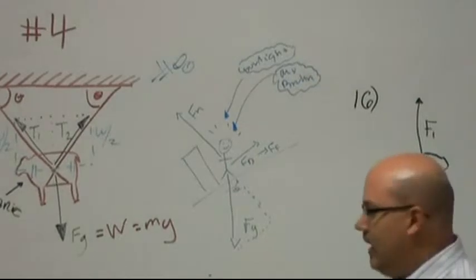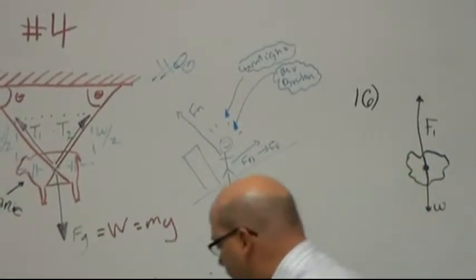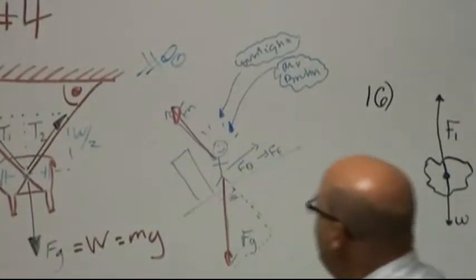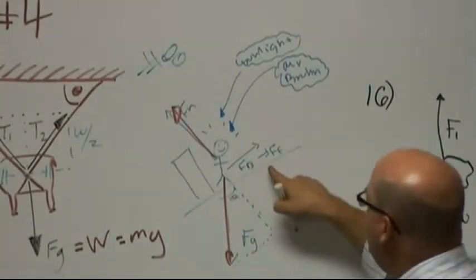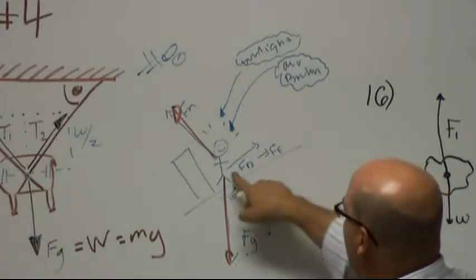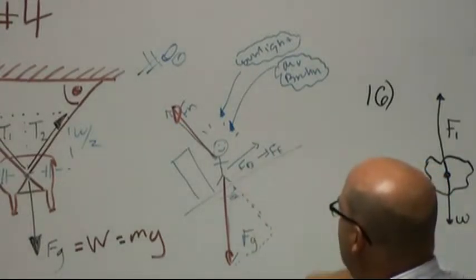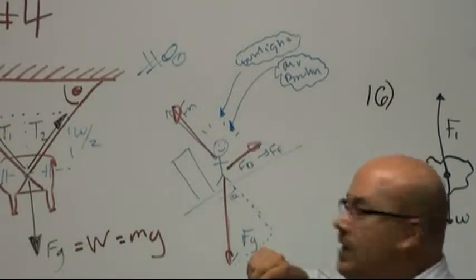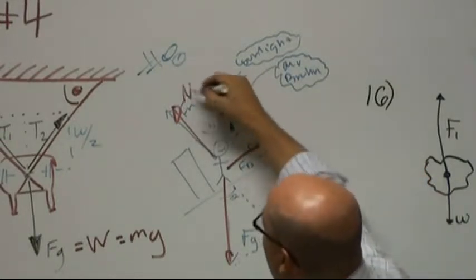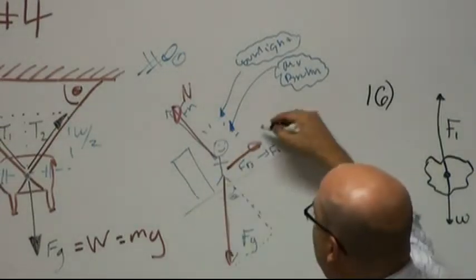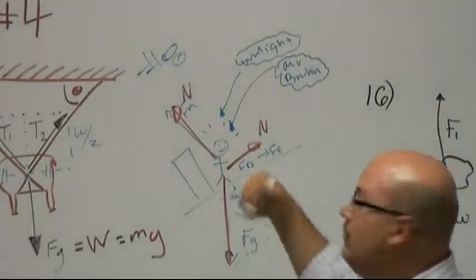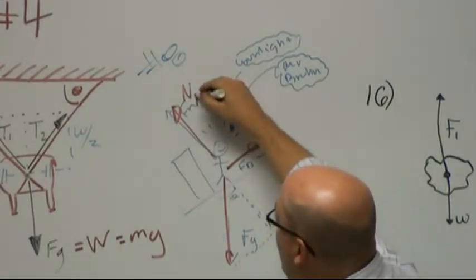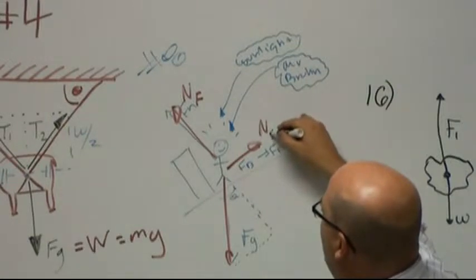Gravity down. I'll agree with that. And then we got a normal force this way. You agree with that? Yes. Okay, and then I have two forces here. What's this? FB, force from the block. What would we call that force? Normal. That's also normal. So this is the normal from the incline or whatever this is, and this is the normal from the block. So there are two different kinds of normals: normal force from the floor and normal force from the block.